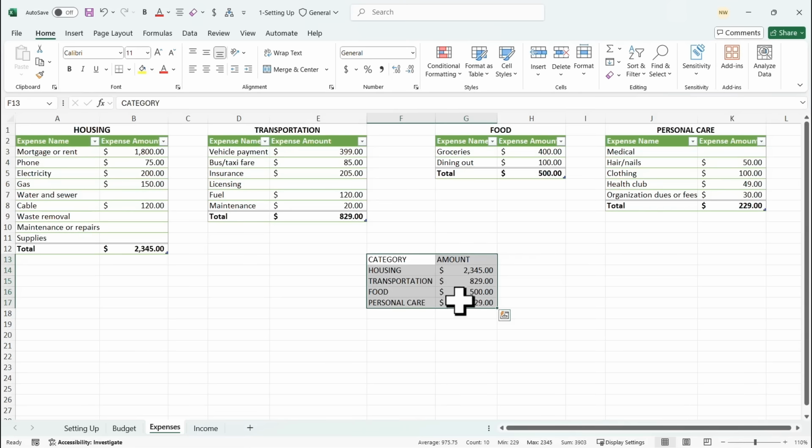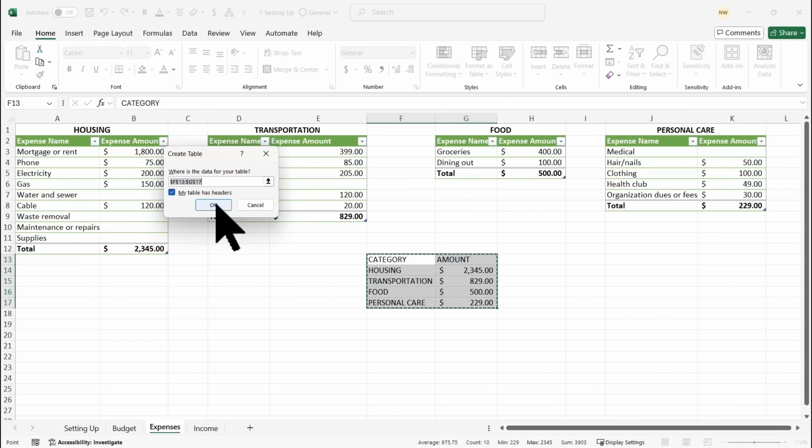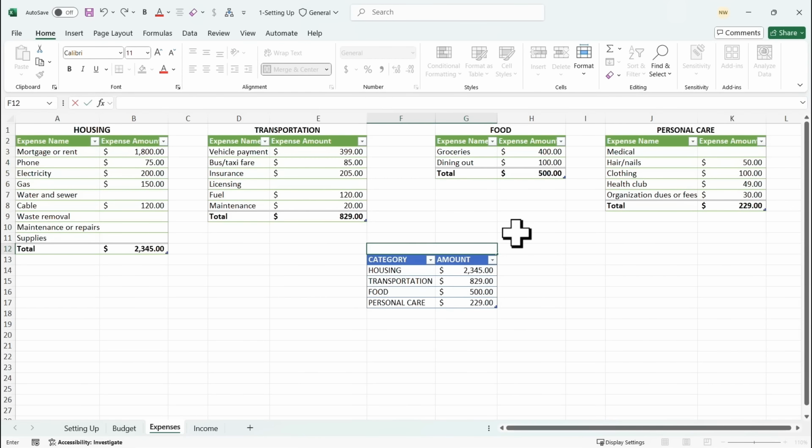I'll go ahead and convert this to a table as well. I'll give this one a different color. I'll go for a blue style here. Right. And I'll go ahead and merge and center the cell, and I'll just call this my budget. Budget by category.